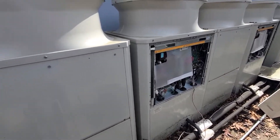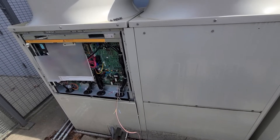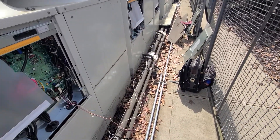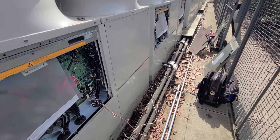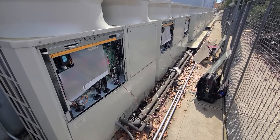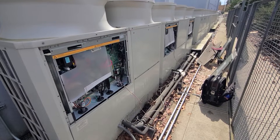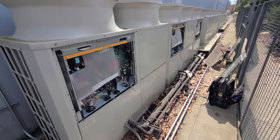Since I don't stock stranded shielded wire on my truck, I'm going to run normal thermostat wire as a temporary jumper between the two overnight until I can order and pick up the correct wire. That way these people have cooling through the night, which is really critical for what they're building inside. It was just a communication error — honestly I thought it was going to be a board the whole time, but tech support was pretty adamant it was control wiring.